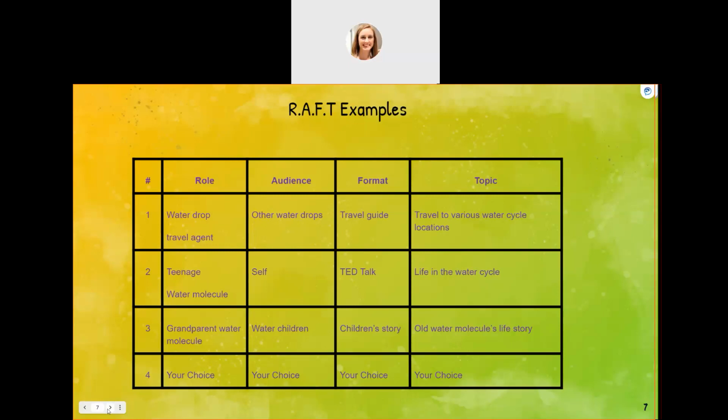You may want to have students help develop the RAFT with you by brainstorming all the different roles and then all the different audiences that they would write to. And then they could brainstorm the formats, and you could keep that list available all the time so that they can choose from that list. And then you can decide whether you want the topic to be chosen by the teacher or if you want the students to even brainstorm some topics that fall under the concepts in the unit of study. That would really tell you if they have really gotten a lot out of the unit of study, if you're towards the end. If you're at the beginning, it might be better just to give them the topic, but you can decide that. So the student has some voice in creating the RAFT if you go that route.